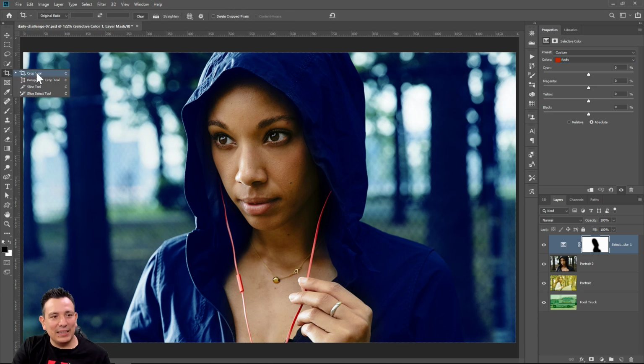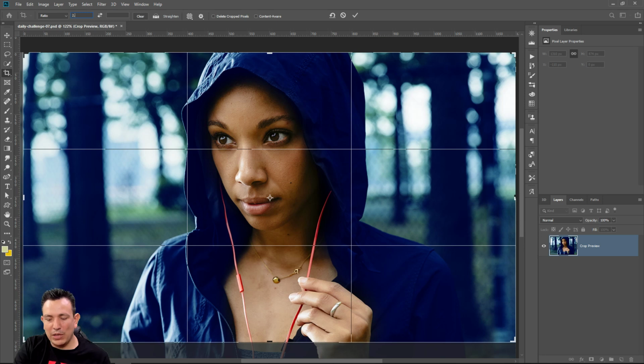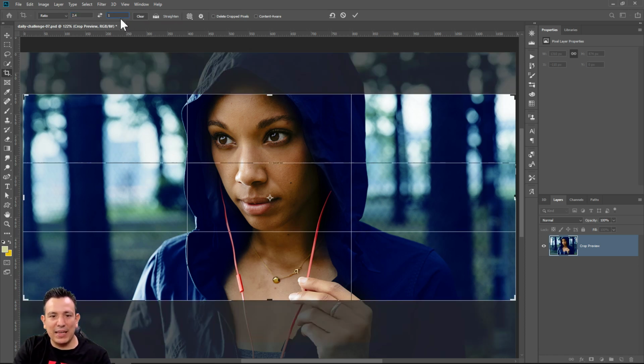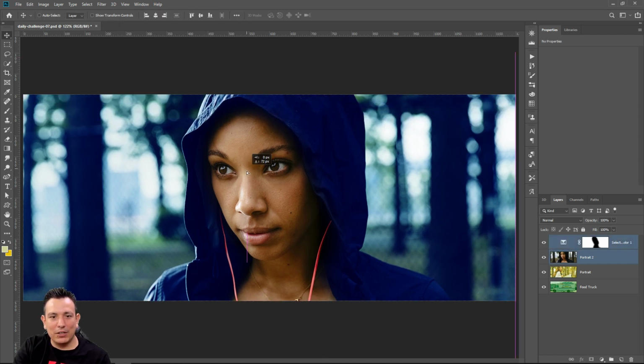So one of the aspect ratios that you can use to create that really cool wide looking screen that you see in movies is the 2.40 aspect ratio. So just with the crop tool, select original ratio and type 2.40 is really the crop setting, but it's going to default back to 2.4 and that's okay. And for the second one, I'll type 1 and you get that wide screen aspect ratio that you see in a lot of movies. And from here, you can just adjust the placing of your subject.